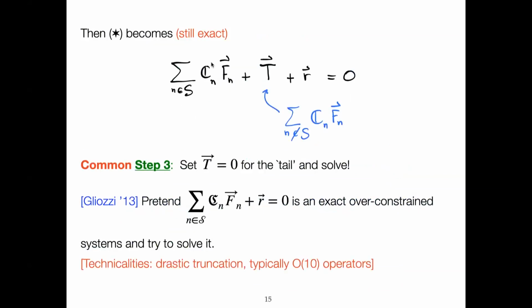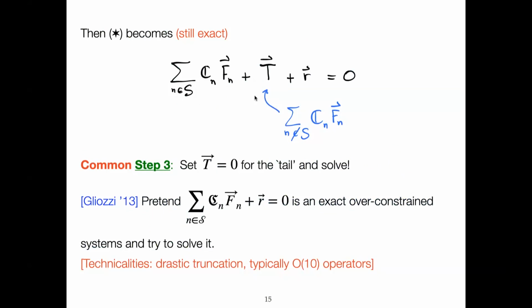So then this equation, which is still exact, takes the following form. I've just split the contributions. It has a contribution with a finite number of terms which you want to track explicitly, and then the rest you don't want to track explicitly, but you care about their sum contribution. I will call it T, vector T for the tail. Okay, so far it's generic. I haven't made any approximations.